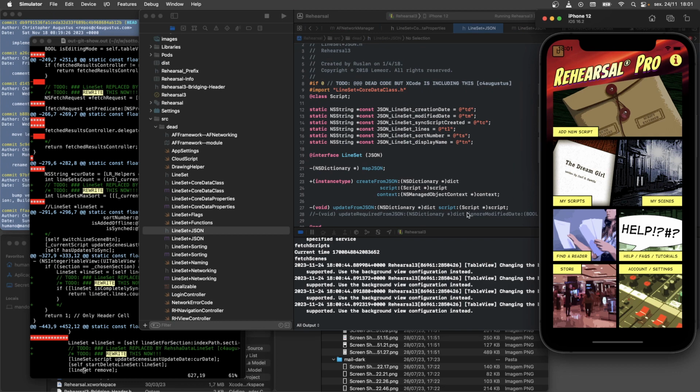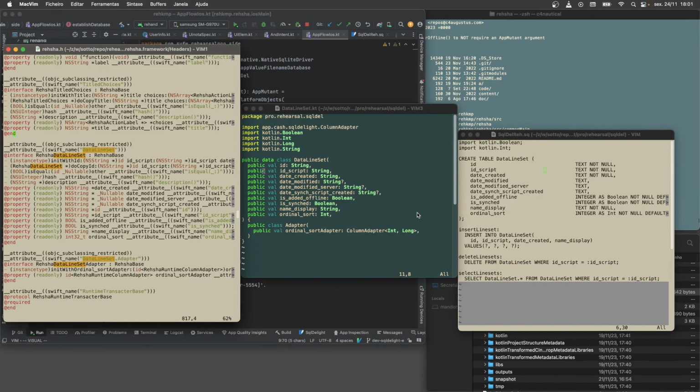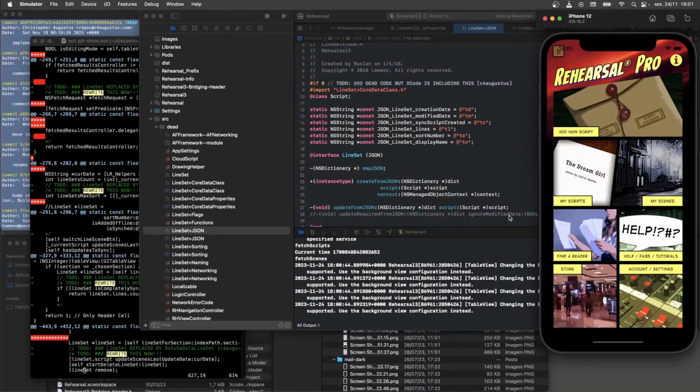And this is an example of that. This is an example of just an inherited, in my view, unnecessary complexity, right? I've already said, we know we have to persist this state. We've got scripts, we've got line sets, we've got scenes. That's got to be persisted. Right now, it's already persisted on the back end. So technically, we could get rid of the local database entirely, and we would lose this new feature of being able to work offline, but we basically say every time you log in, it's going to communicate with the back end, it's going to get the state from the back end, and it's going to bring it locally.